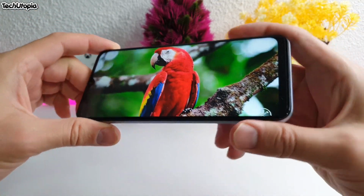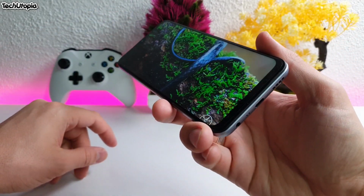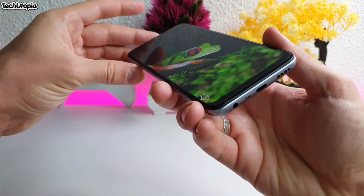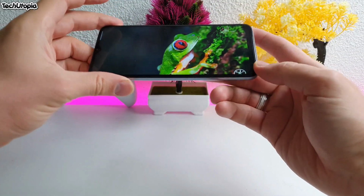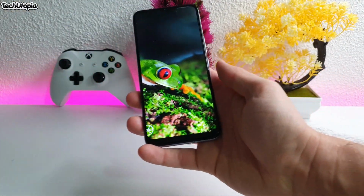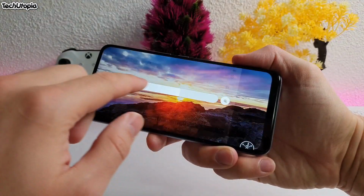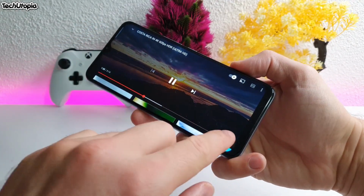Is this decent? What I'm surprised about is that the screen is not bad at all. Screen viewing angles are not that bad at all. I'm honestly surprised that I'm having this kind of screen viewing experience here. Just looks very nice. I'm going to try it with the home screen. But before that, let's just check here the... Wait a minute. Okay, I can't go to the minimum brightness.